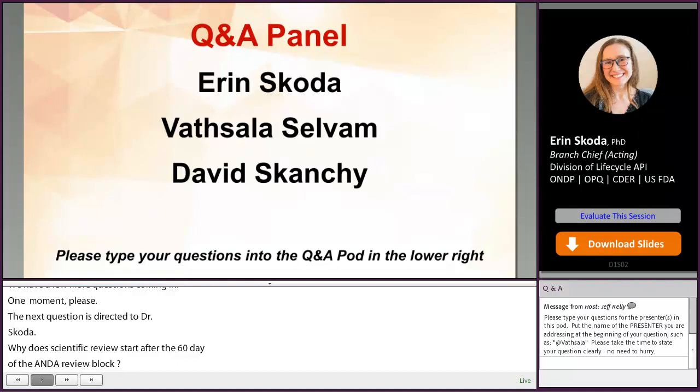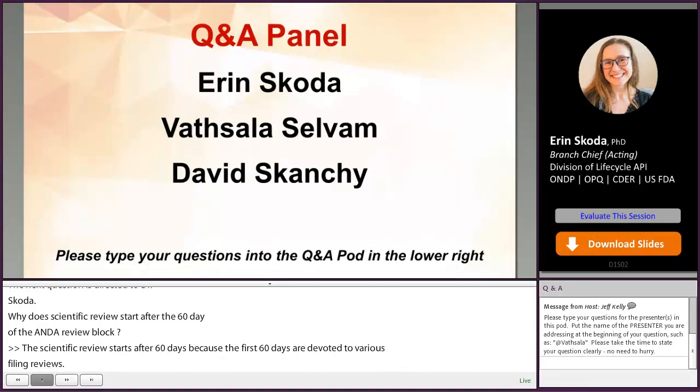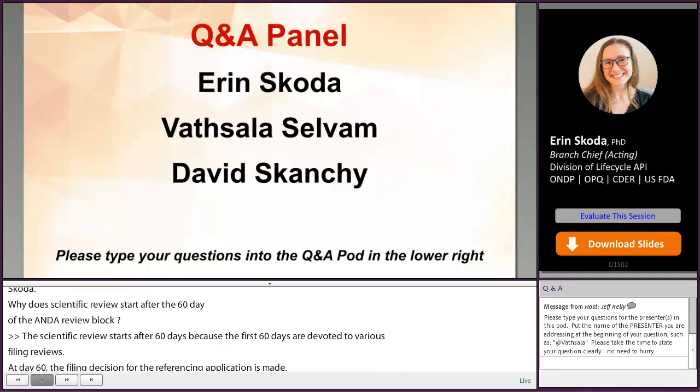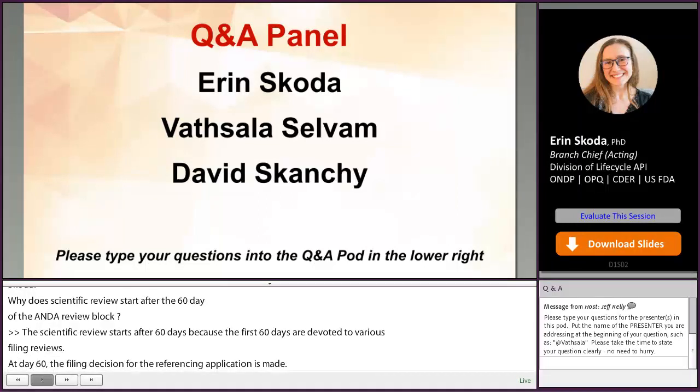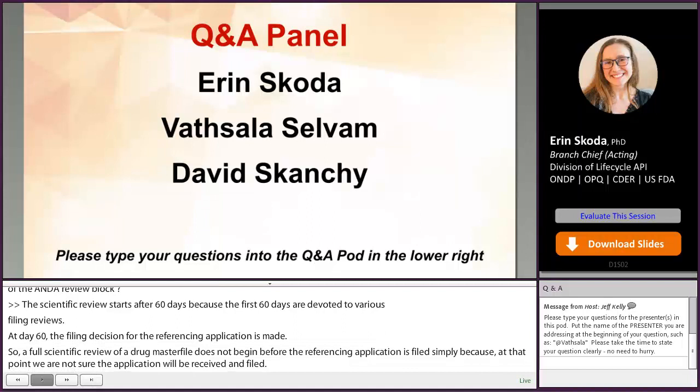And so full scientific review of a drug master file does not begin before the referencing application is filed, simply because at that point we're not sure that the application will be received and filed. And so we wait until after that filing decision is made to make sure that our process is more efficient and that we're not starting scientific review for a DMF that doesn't end up being referenced by an application that is filed.